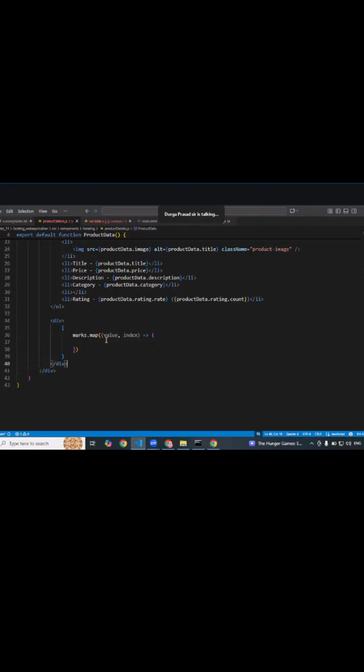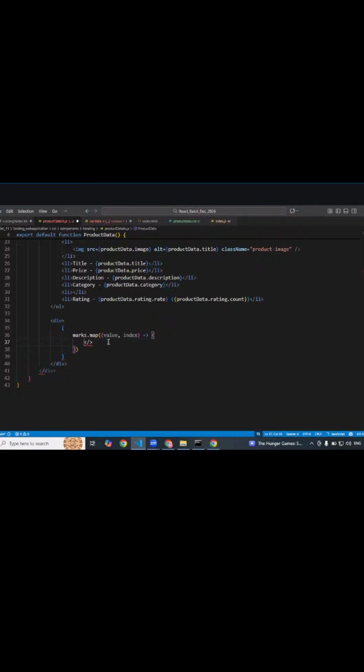Why is it still a red symbol? Okay, because I have not added anything. I'll say something called some span. I'll say some div, say some test. Okay, now what is the syntax of this map method? Whatever array you have, dot map is a predefined method which is going to take a callback method here. Under the callback method, we know that it's going to come with the key and value. First parameter is the value, second parameter is the key.